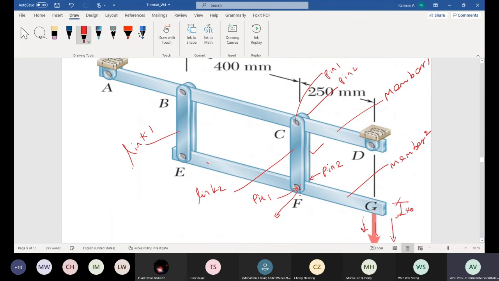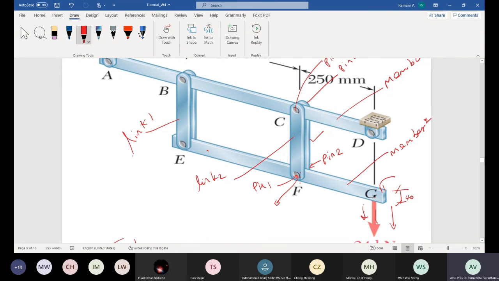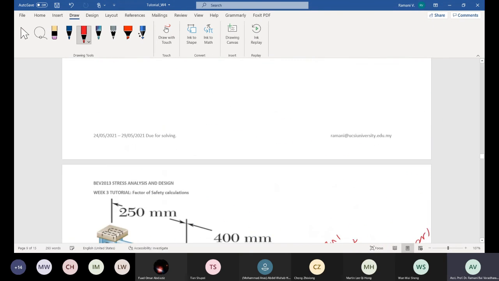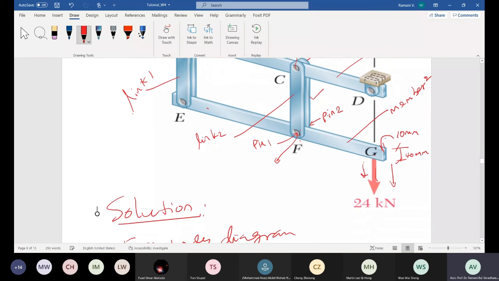This is 40, right? This is 40, and the other dimension like this. This is 10 thickness. This is the inner thickness. Inner thickness is 10 mm. This is 40 mm, right? This is what is given in the question. The links are 10 by 40 uniform rectangle, right? Perpendicular to the slide, the paper is 10. Width or depth is 40. So this portion is in action to the thickness of this, isn't it?